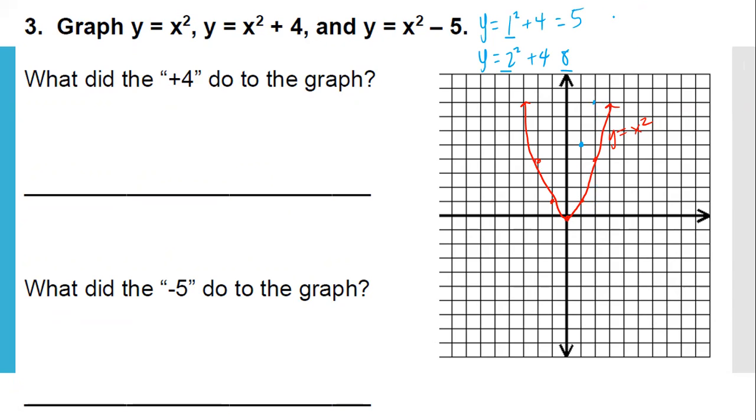And I also have to do y equals 0 squared plus 4, because it's no longer just a coefficient in x squared. I have to account for that. And this gives me 4. So at 0, I have to go up to 4: 1, 2, 3, 4. I reflect. And now I'm here.